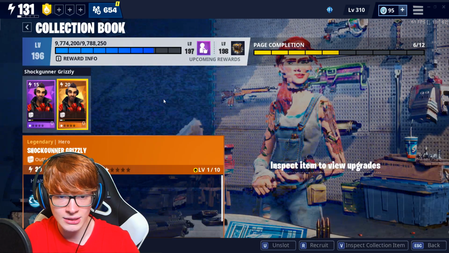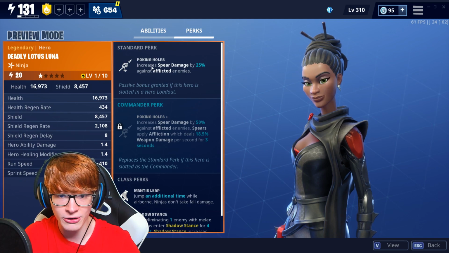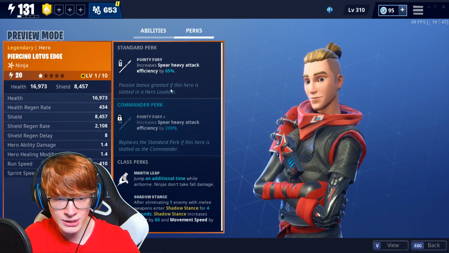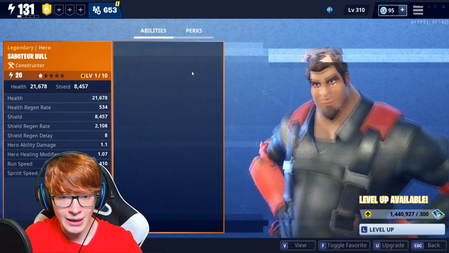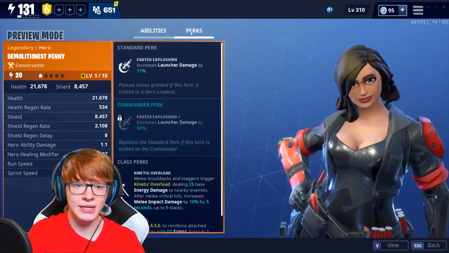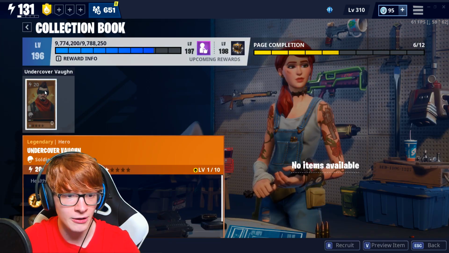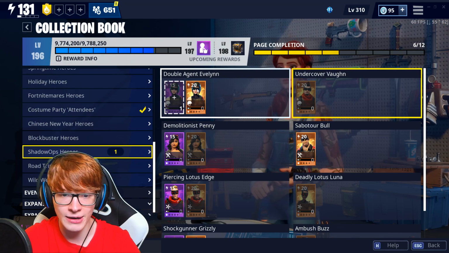Shotgunner Grizzly is not that good either. Deadly Lotus Luna is one of the best spear heroes in the game, so she's definitely really good. Piercing Lotus Edge as well is a pretty good spear hero. Saboteur Bull is okay, it's not really that good. Demolitionist Penny is really good, actually. She increases your launcher damage. That's very good.